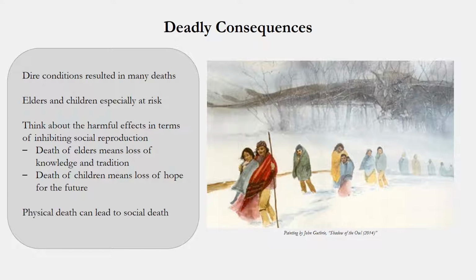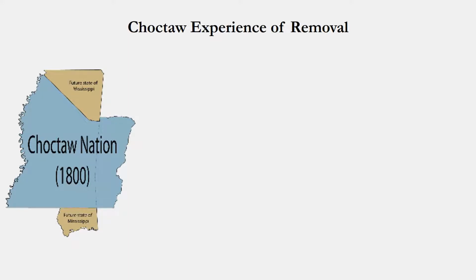So really the point here is to consider how the biological and the social interact, and how the physical death of group members can possibly lead to the social death of the group itself. And that's really the point of reading 4 by Donna Akers, who focused specifically on the Choctaw removal from 1831 to 1833. The Choctaw are an indigenous people originally from the American South, as you can see on this map here, and they were removed from the young settler state of Mississippi.